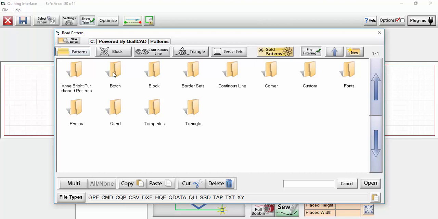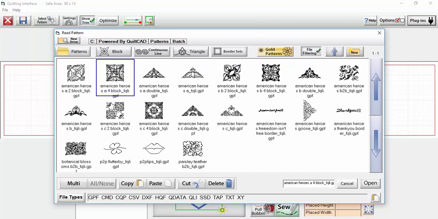Now that you have imported your patterns, you will need to save your files and delete them from your Batch folder. So let's continue with step 2 of this process by selecting the Batch folder located under Patterns and choosing the files you would like to transfer to your new folder.